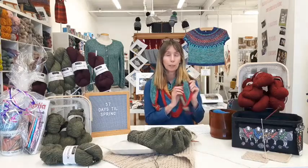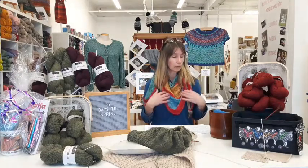This is a shawl knit with Richard DeVries hand-dyed Pepino Merino, and when you're knitting it, you're taking a road trip across Canada from the west coast to the east coast. Each pattern represents a different area of Canada, a different province.